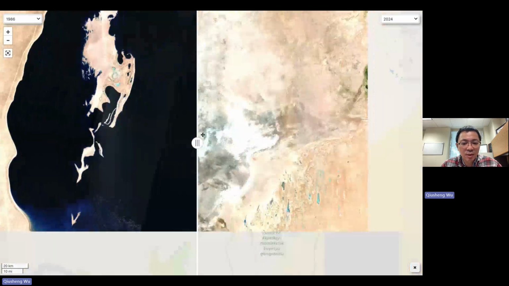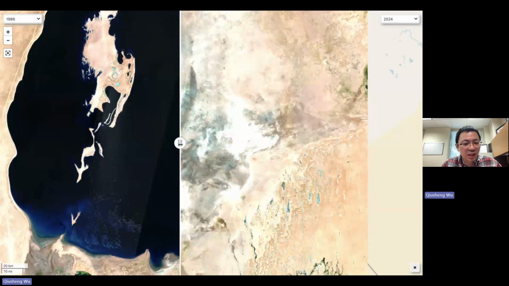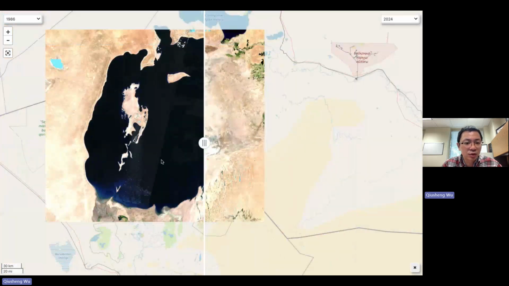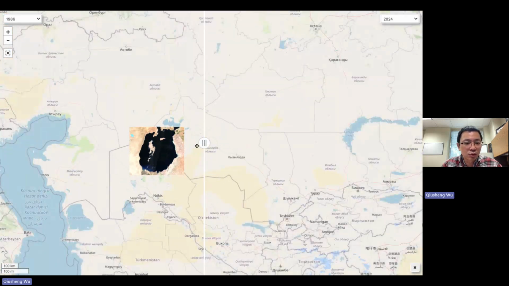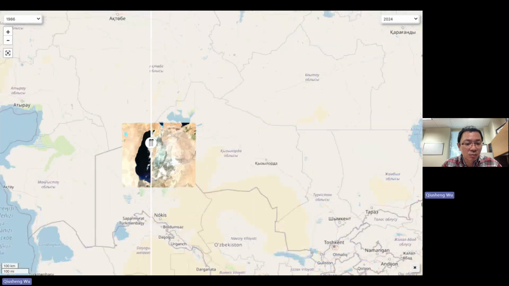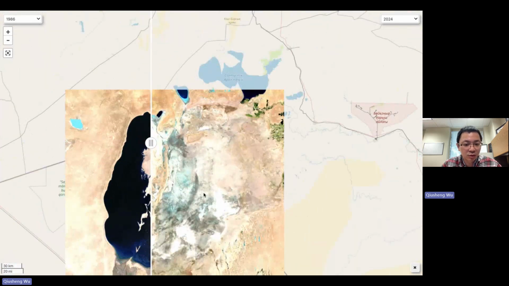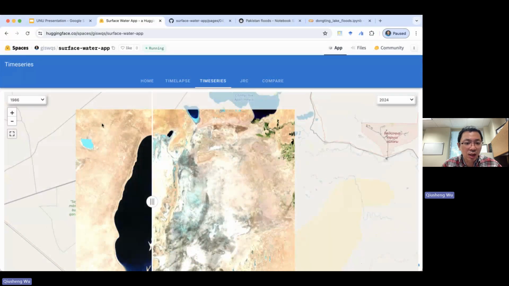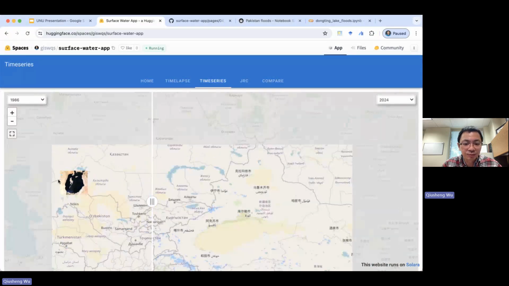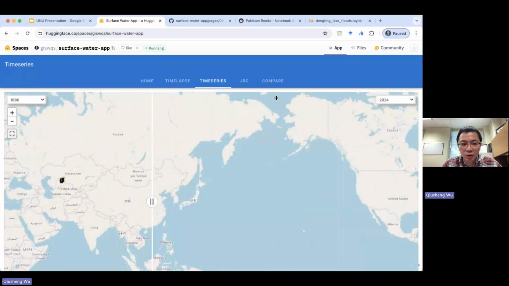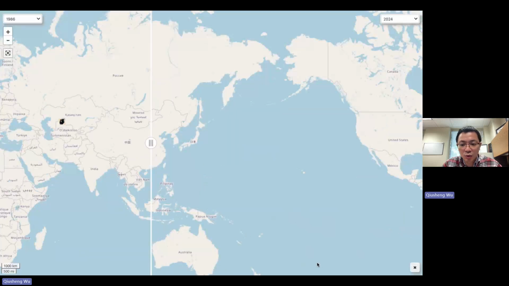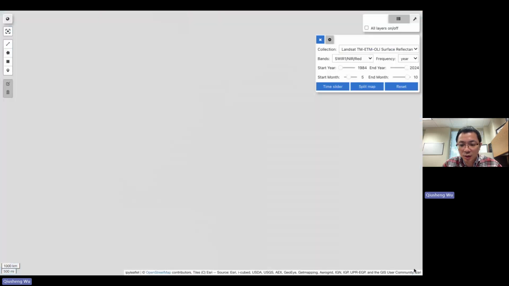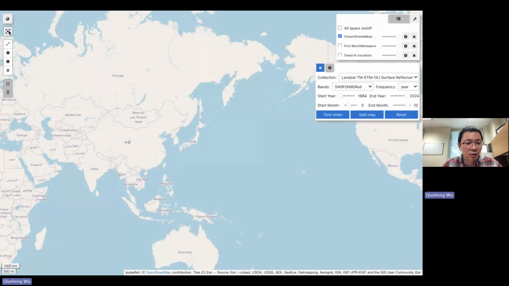Again, this can be anywhere around the globe. It doesn't have to be water. It can be anything that you're interested in, and you can just use the tools to visualize the data. Before you try to do some scientific research to find out what has changed, you can easily use this to create an animation. Once you're done, there's a button in the lower right corner, so you can just close it off and then it's gone.